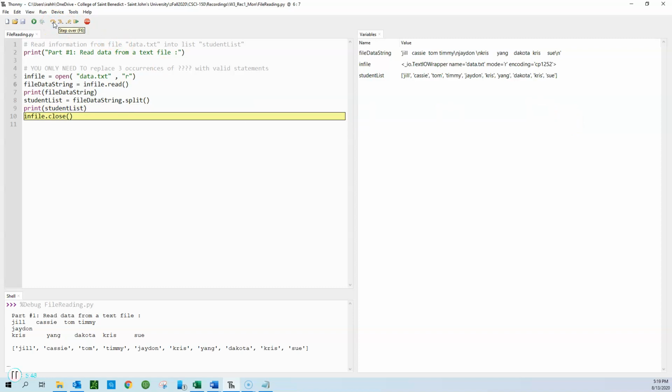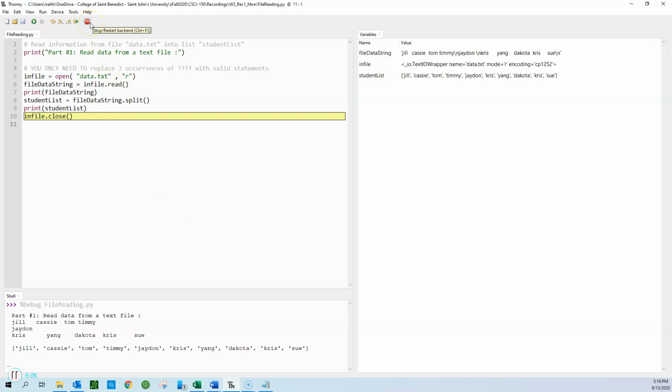And then when you're done, the last thing you need to do is to close the file. It's not the end of the world if you don't close the file when you're reading, but it causes problems if you try to run the program again and you haven't closed it. It causes issues. It's much more problematic when you try to write to a file without closing.